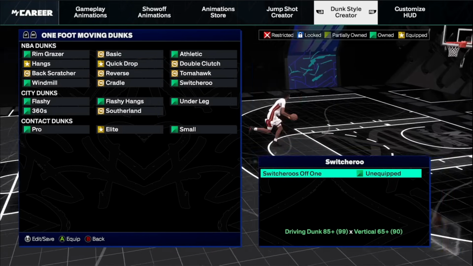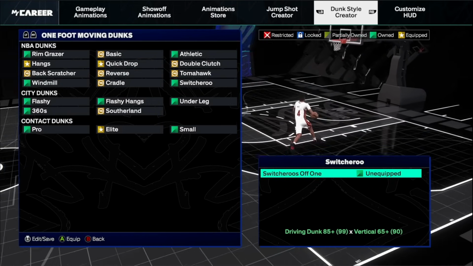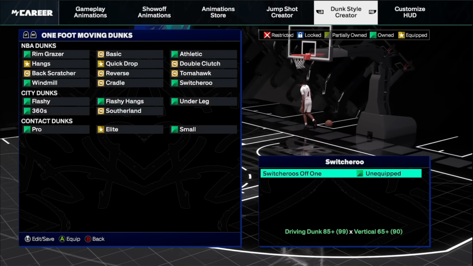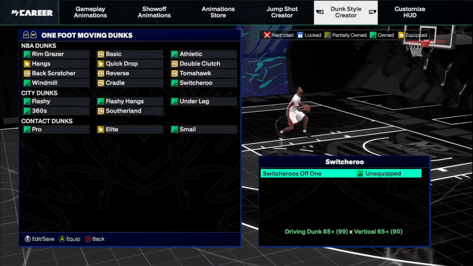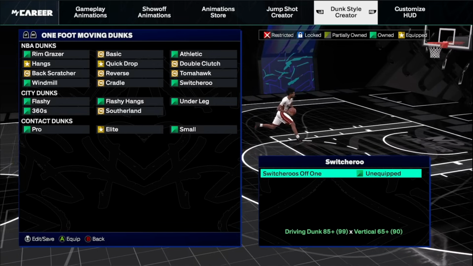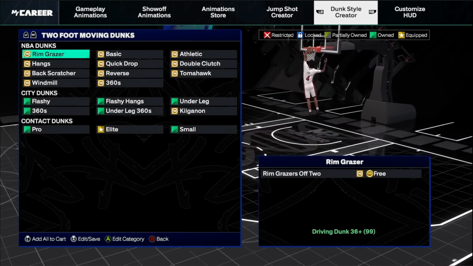Now, next, another dunk that's very good, but you do have to have a little bit higher switcheroo. If I am putting on a one hand and I'm not putting on an NBA player, this is definitely the dunk package, and it doesn't really matter what you are, a big, a guard, a swing. You can put this on any build, and you'll be fine. Now, that's pretty much all the dunk packages I'm going to go over for that.